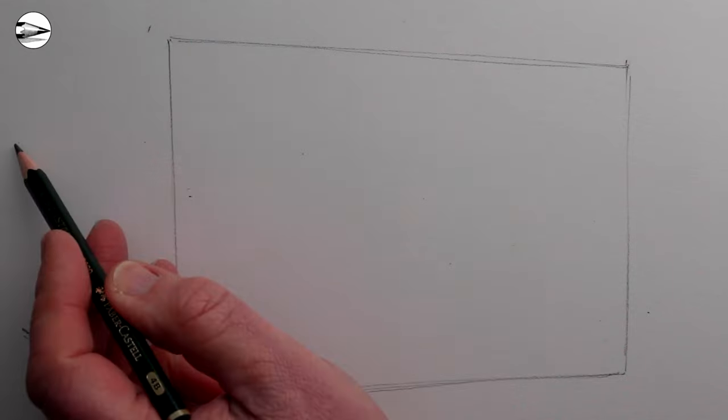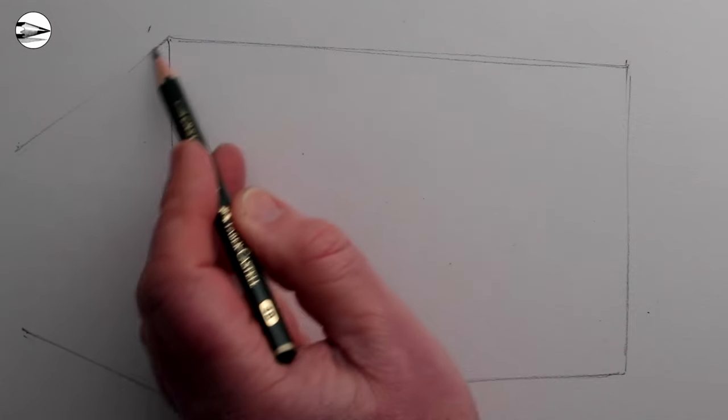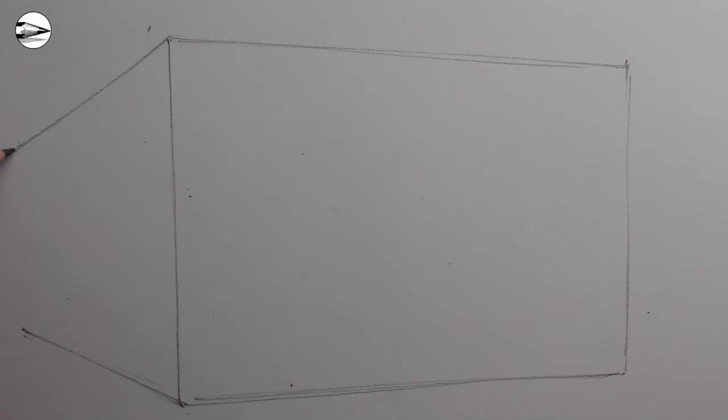Then, on the left-hand side, we can draw the side of the box, which is about a third the width of the front of the box, and it's receding away from us quite sharply, so it's about half the height of the front of the box too.